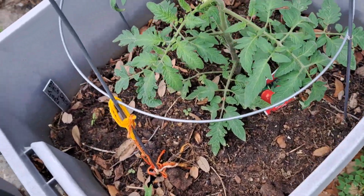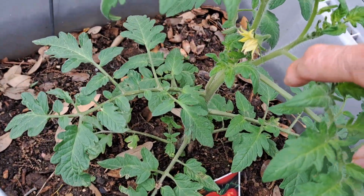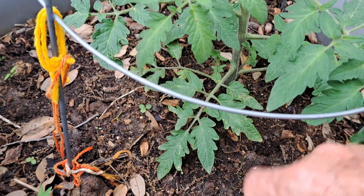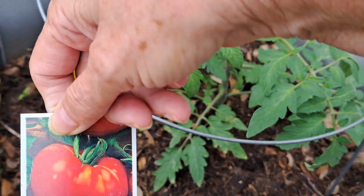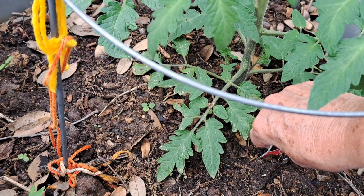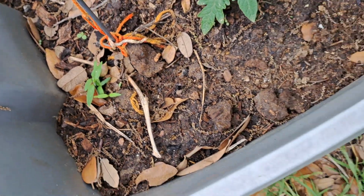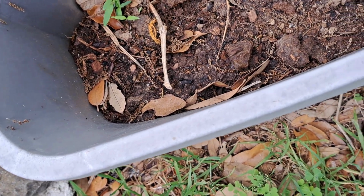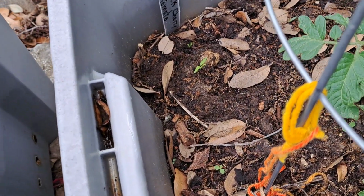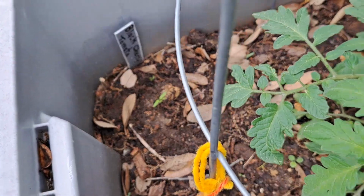And this tomato has got blooms. I don't remember what it is. Beefsteak tomato. That should be a bigger tomato. And I got peppers coming up there. And I planted the peppers there just to keep the bugs away. And I got a black cherry tomato back there. And it did come up from seed, y'all.